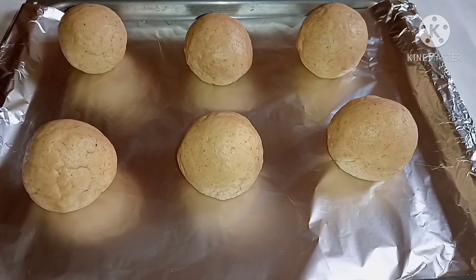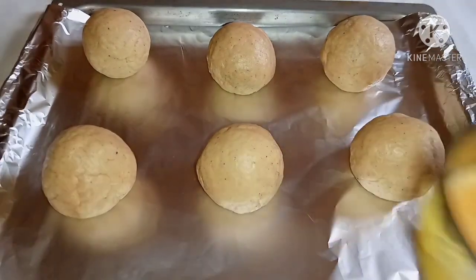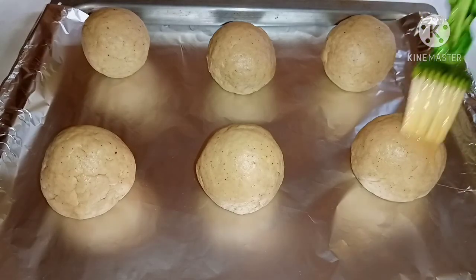I'm done with rolling all the eggs. To get that golden color you saw at the beginning, we are going to use egg wash. I'm using one raw egg to rub on the body.